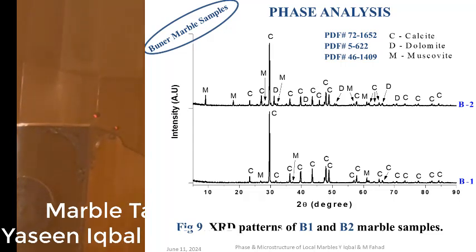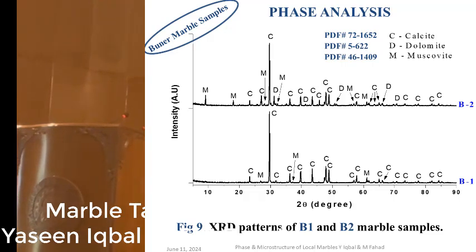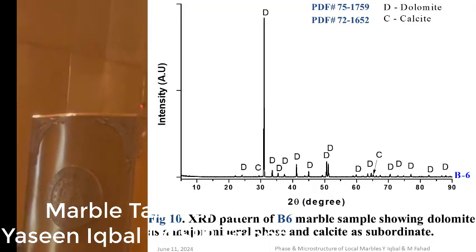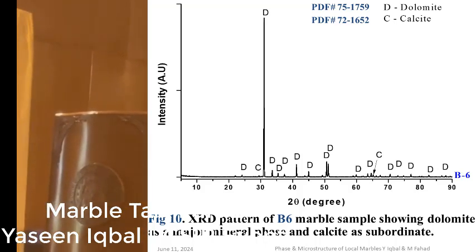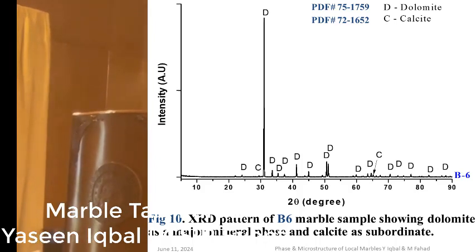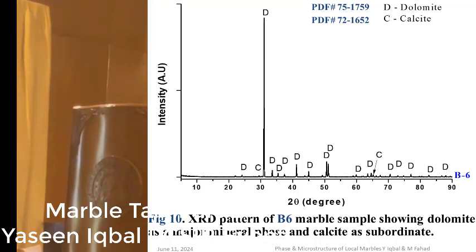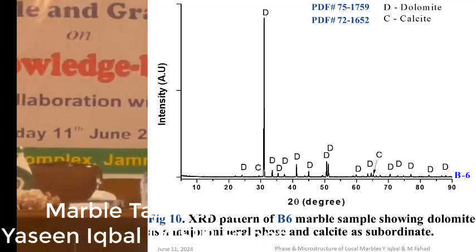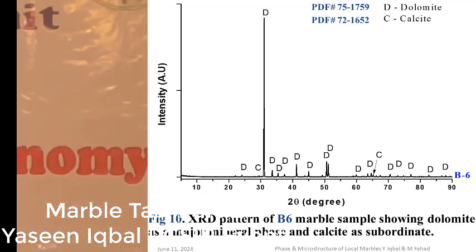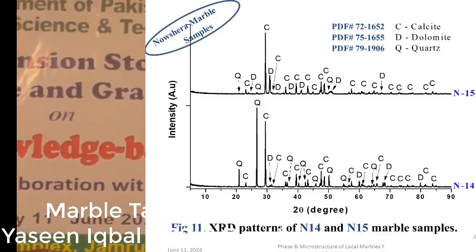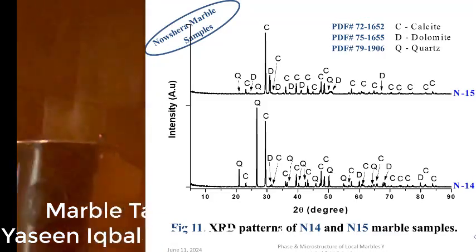So this is the difference between the complexity of phases inside the material. When in the nearby environment you have other phases, there may be muscovite, there may be kaolinite, there may be pyrite, and a large number of phases may be present. But what we found in this material, at the left top corner, you see these are X-rays of representative samples from Guner, and they have the calcite, dolomite and muscovite phases, and you can know the proportion of these phases from the area under the XRD peaks.